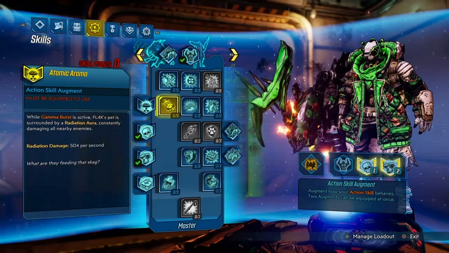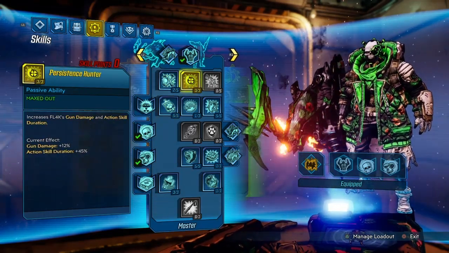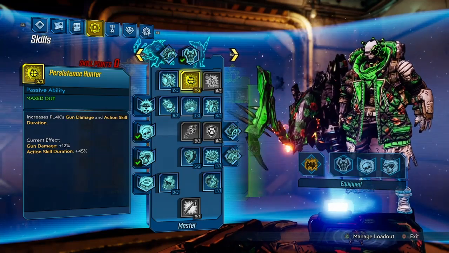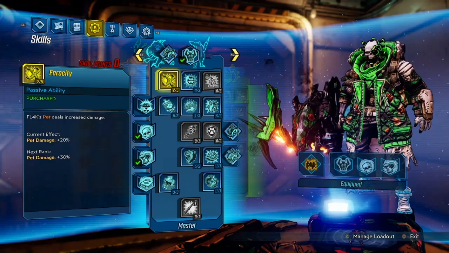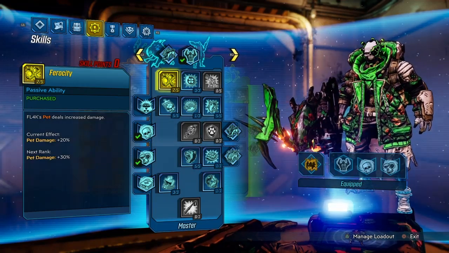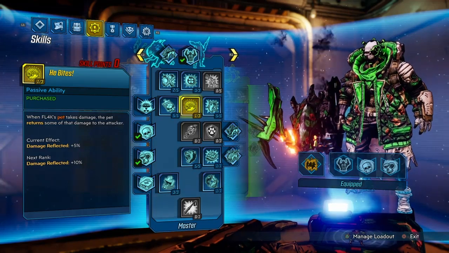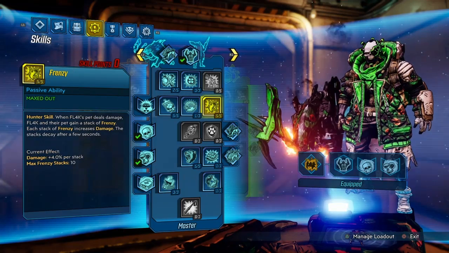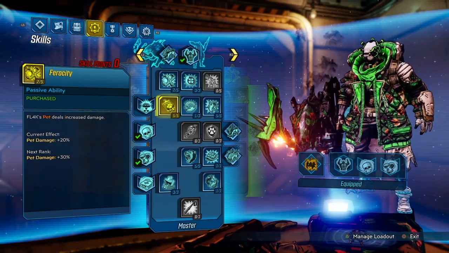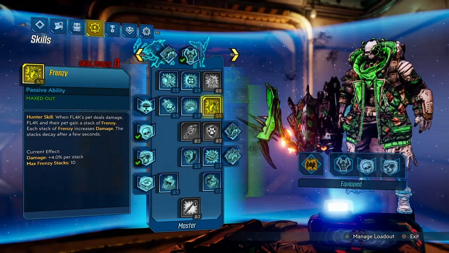So going into the actual skill tree itself, Persistence Hunter, quite obvious for the damage. Now onto the Ferocity, pet damage. The reason why I chose that is because with the pet damage, you're dealing more damage, which activates Frenzy more. So the more damage you're dealing, the more Frenzy you're getting. Just like the more pet damage that's being reflected by your pet, the more Frenzy you're getting. And that's why I chose that.